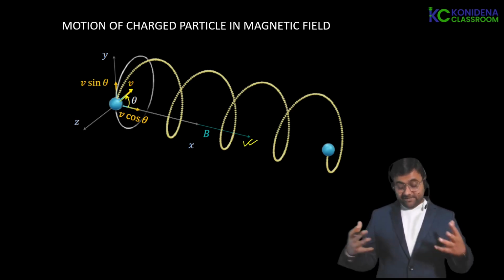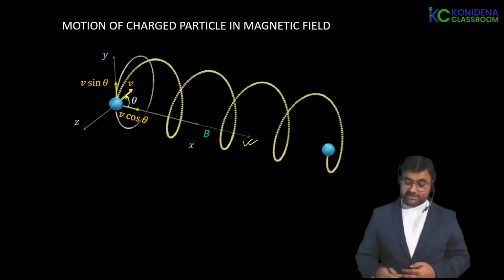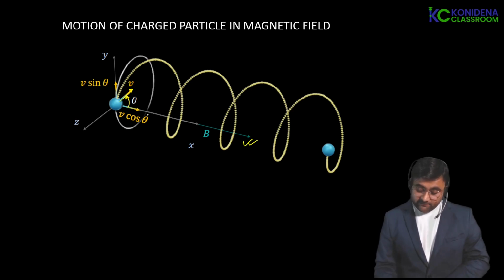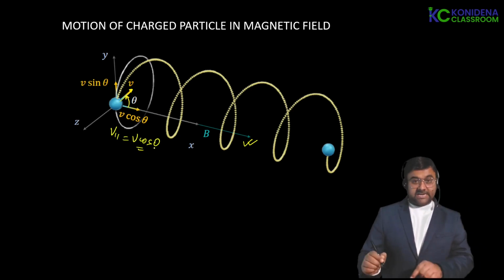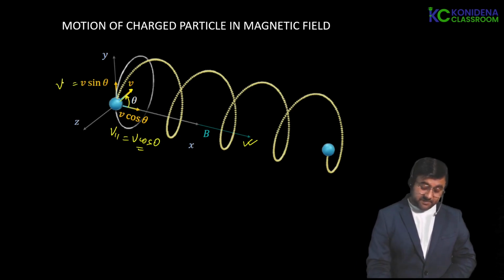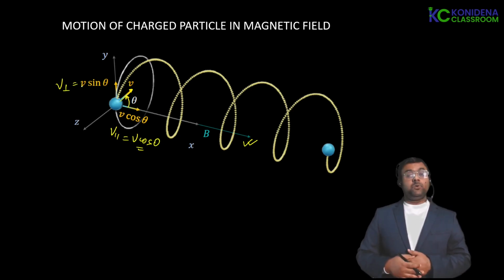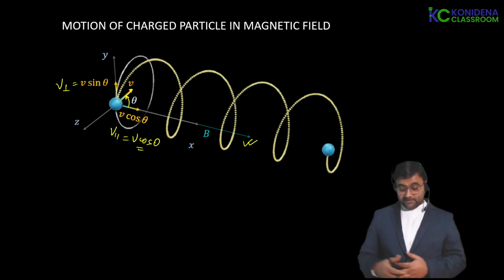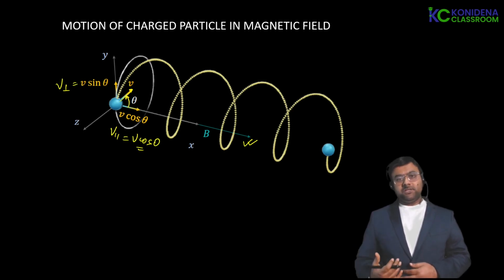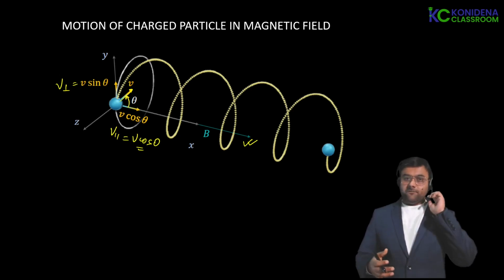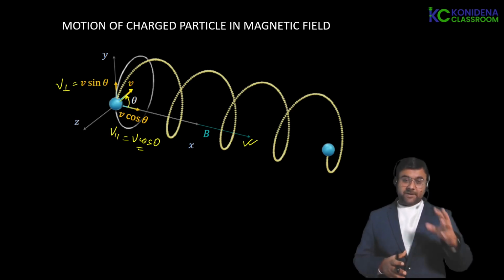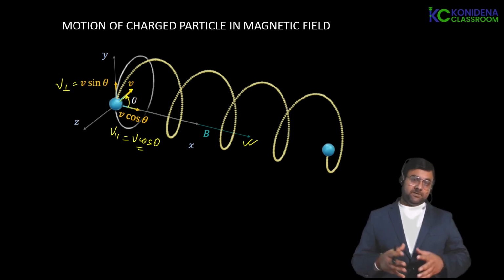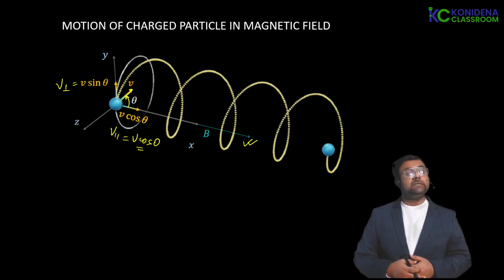The very first thing that we can do is we can do the component of velocity, and we can say this component is v cos theta, which is parallel to magnetic field. That means v parallel is v cos theta. Okay. And the second thing is v sin theta, that is perpendicular to the magnetic field. So we have here two component of velocity. One is perpendicular, other is parallel. So the parallel component of velocity is basically responsible for giving you a straight line path, and the perpendicular component of velocity is responsible for giving you the circular path.